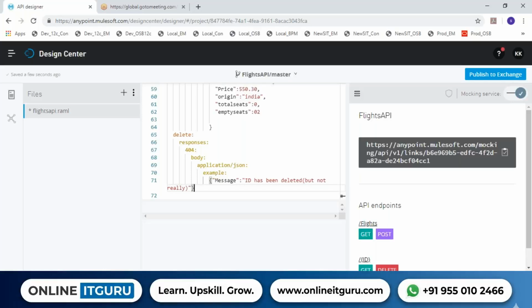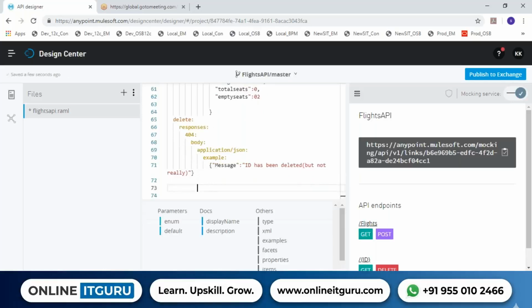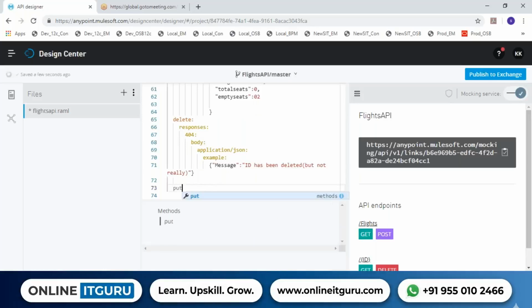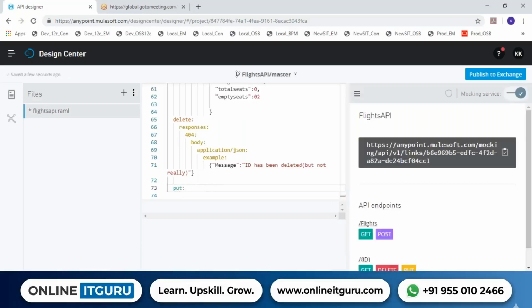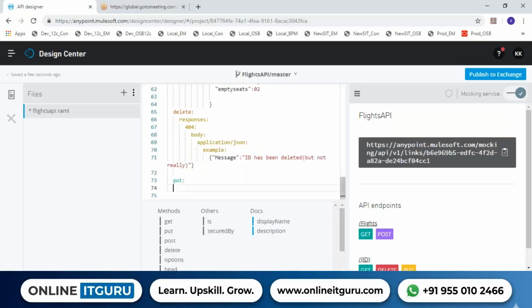Fine. Now which method is left? Put method. Okay. Inside the put method, again we need to go with tab space, responses.